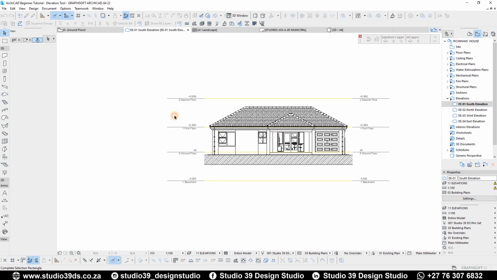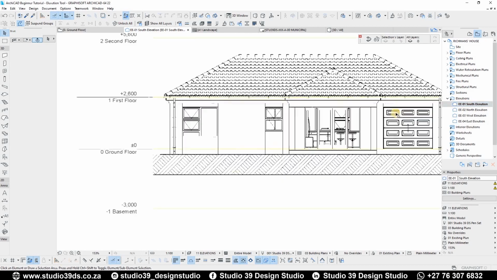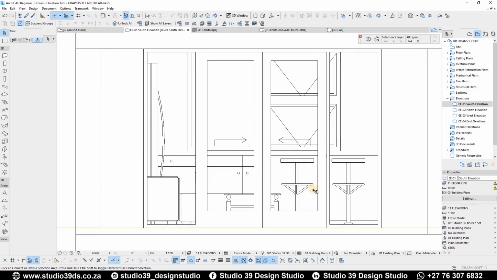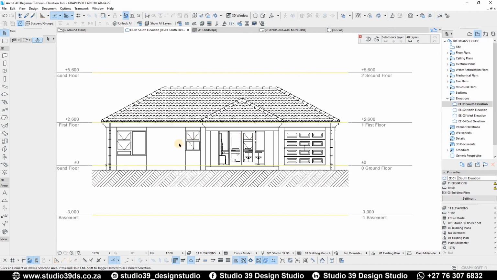But what I really want to get into, guys, is the settings of the elevation. More specifically, the elevation settings. So what you want to do in order to set up your elevations to look properly, especially considering that wherever you see a window or glass, you can see through it. So we want to fix those things. We want to add some color, we want to add some text and everything like that.